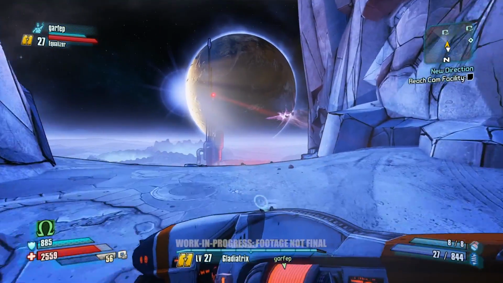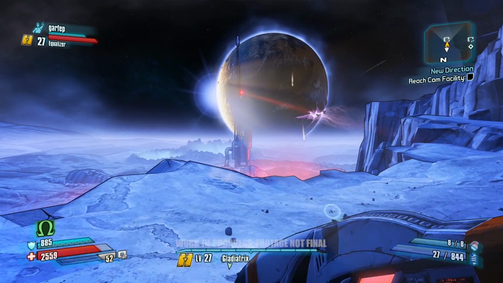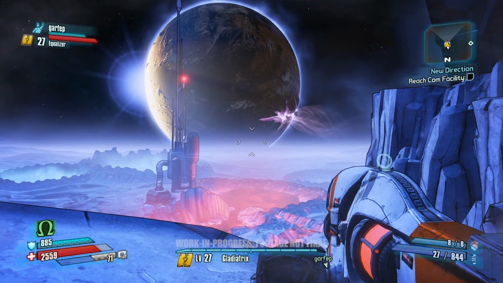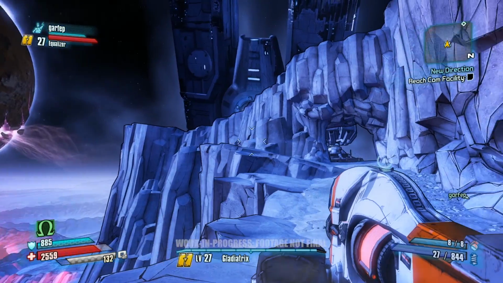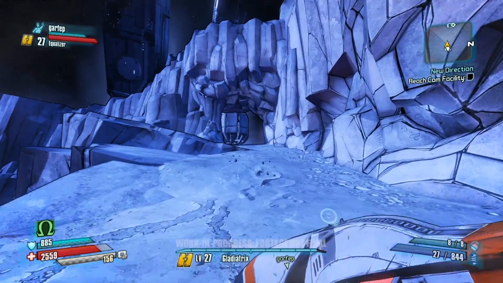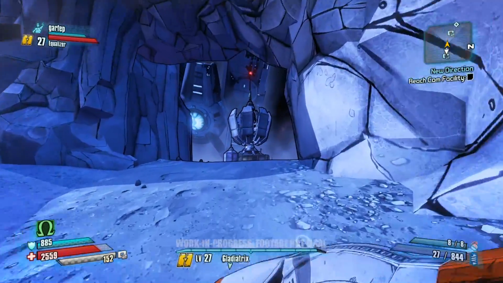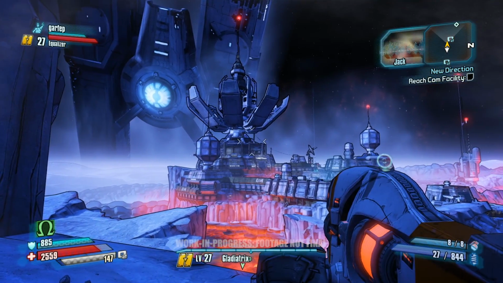Alright, now we're going to go ahead and move into the next area. This is the comm facility. There's a signal that's being jammed that you need to take care of so that you can get back up to Helios, which is the moonshot facility. In the Pre-Sequel, Jack is in charge of Helios. He's not the Hyperion CEO yet that you know from Borderlands 2. Right now he's just managing the station, and you've been kicked off it and you've got to get back, coming from that comms facility.